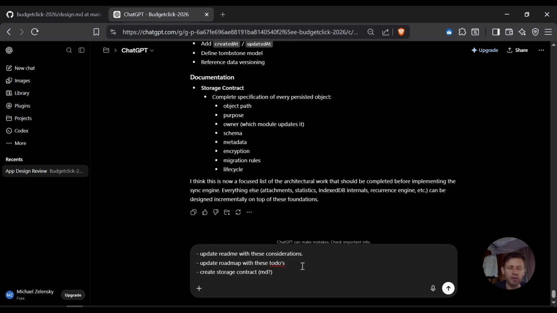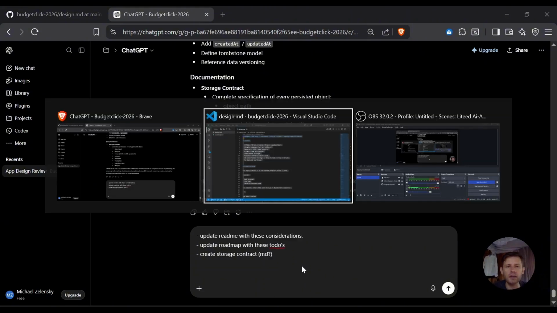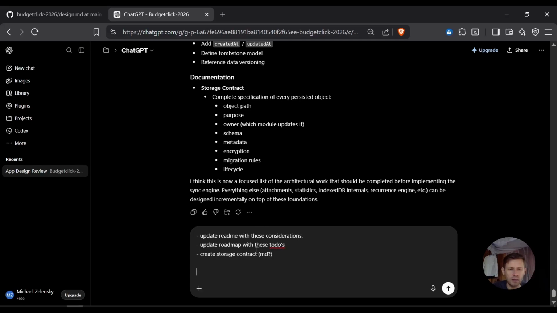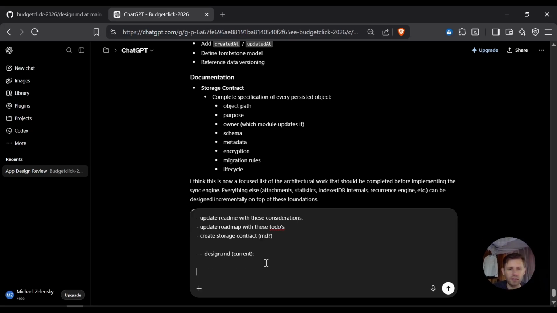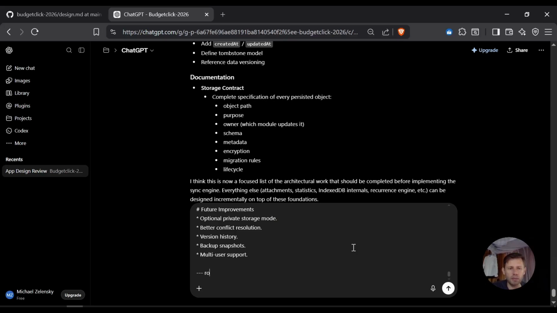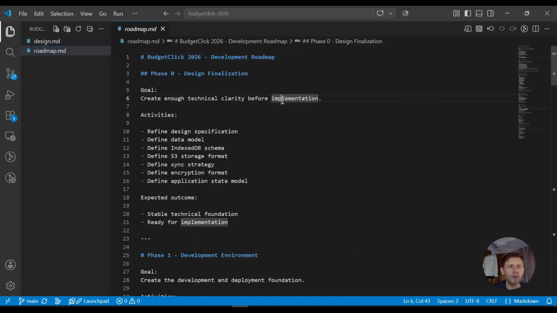I think it should be Markdown, and I will give it the design MD current, roadmap MD current, roadmap.